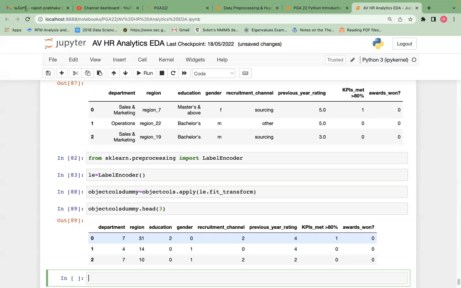This process must be done because if there is any text data or object data in your data frame, you cannot run machine learning algorithms. It will simply say string found or object data found, model cannot be implemented. So it will give you a big error saying that string found and model failed.